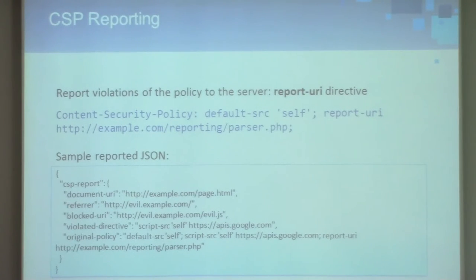First, when you're trying to deploy a content security policy, it shows how your policy actually works or doesn't work, and what kind of resources are breaking your policy. Then when you have it configured, you can track whether you're being attacked or not. However, one thing to remember is that, unfortunately, browsers have different formats of the reports. Chrome, Firefox, and Opera will have slightly different formats, and the attribute names will be different. For example, for a blocked URI, Firefox will give you the full URL, with the name of the JavaScript, like ebook.js, whereas Chrome will only give you the domain name, like ebook.example.com. It's not going to give you the full path or the full file name. So something to keep in mind.